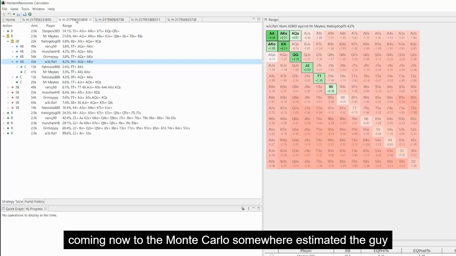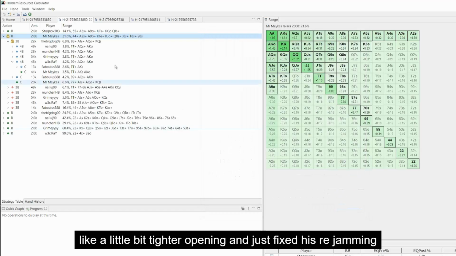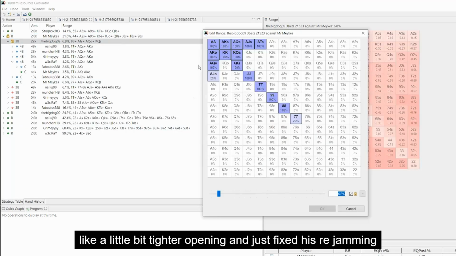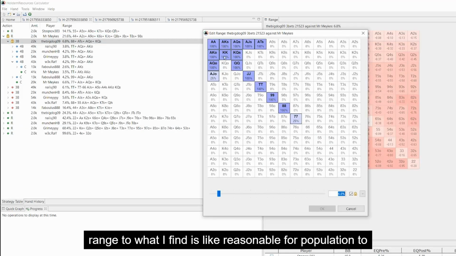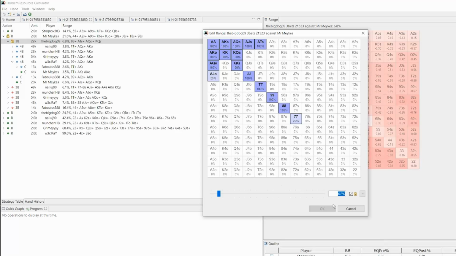Coming now to the Monte Carlo sim, where I estimated the guy a little bit tighter opening and just fixed his rejamming range to what I find reasonable for the population to rejam. Probably the population is even a little bit tighter, taking out ace-jack offsuit and ace-10 suited.